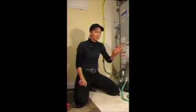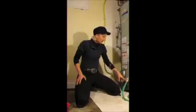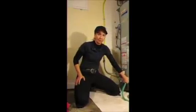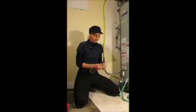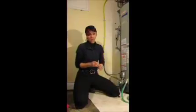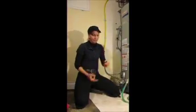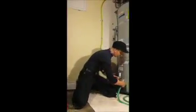From any plumbing section in any major hardware store or a plumbing supply shop, you can get a threaded end cap. I didn't have a threaded end cap in my kit, but I did have this threaded pressure gauge, which is going to act in the very same way. All you need is a conventional threaded fitting that you can put on.